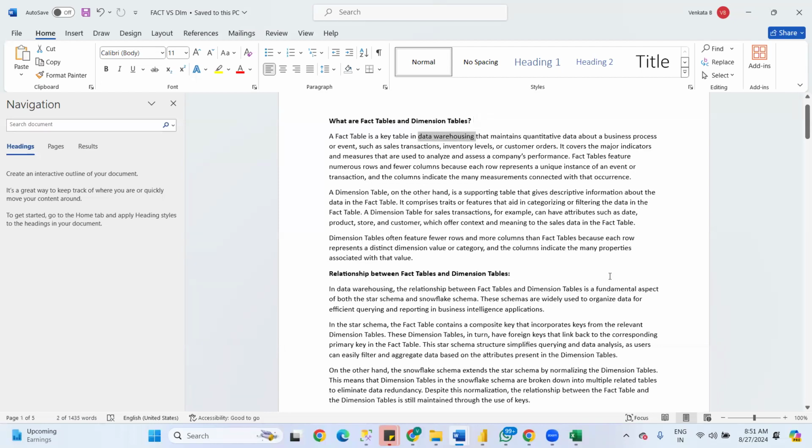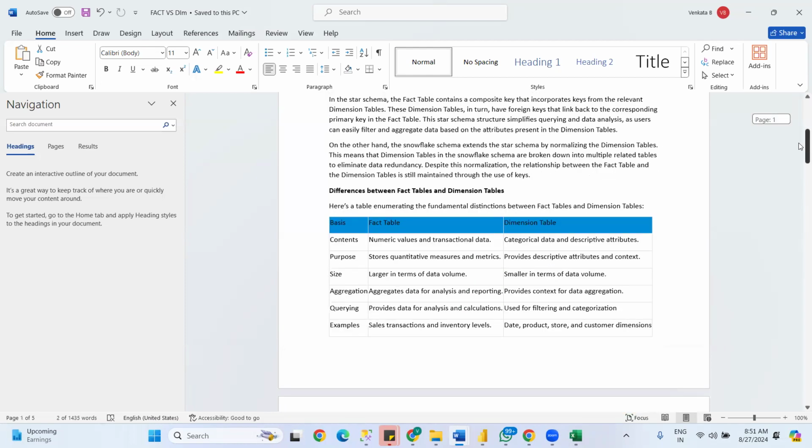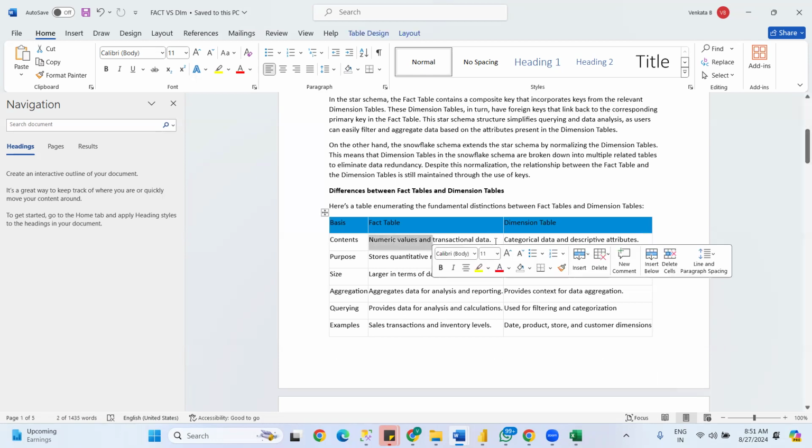So simply I can say, as I told, fact tables have numeric values. So let's talk about the difference between fact tables and dimension tables. Fact tables always have numeric values and transactional data. Transaction means, for example, you are doing an order from Amazon.